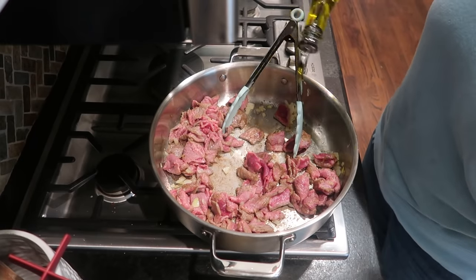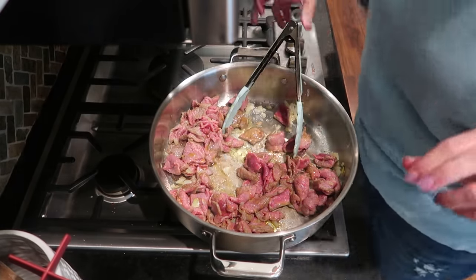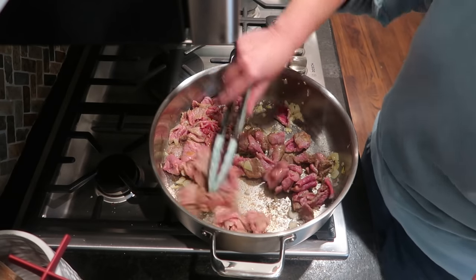I'm gonna add just a little bit of oil to help this finish browning. I have a pretty large pot, so I feel like 2 tablespoons of butter just wasn't quite enough oil. Here we go.